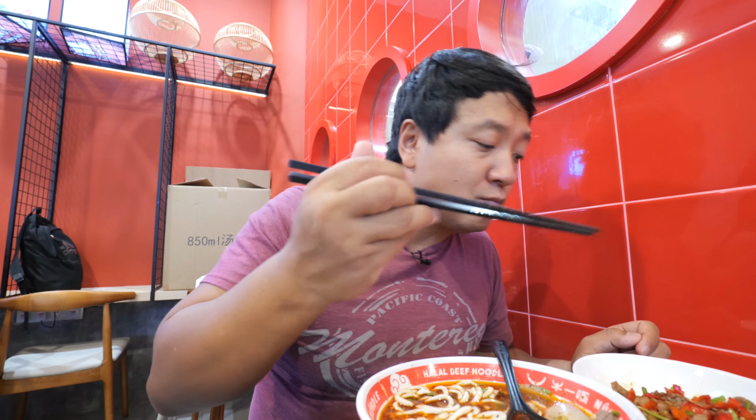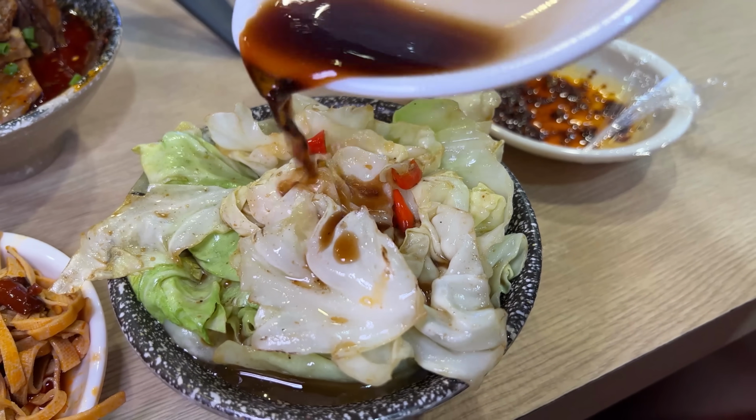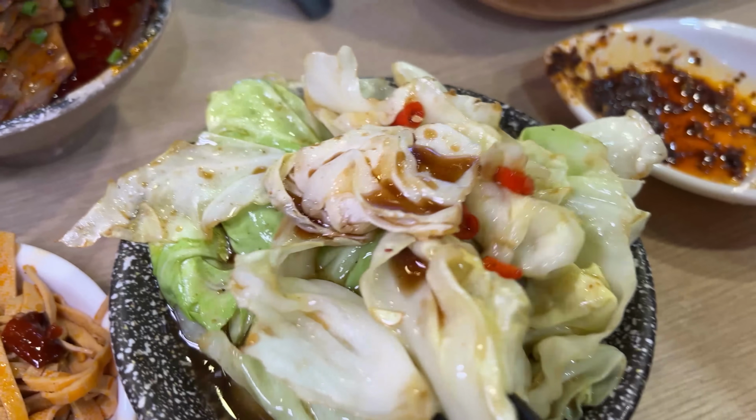Hunan beef is good. Hunan beef, some chives in here, and also Chinese celery. Wow. I really like the beef curd. Very marinated, very spicy. Goes perfectly with a bowl of noodle soup. This is one of my favorite things, but it needs vinegar. It's just stir-fried cabbage. Basically, in Chinese, we call it 手撕菠菜. It's really easy to cook. I have a recipe. I'll link it down below. You tear the cabbage apart, soy sauce, vinegar, chili. It becomes absolutely sensational. Usually put a little pork in here as well. It makes it even better. So far, everything tastes delicious. It tastes authentic. That's why this place is just packed right now.